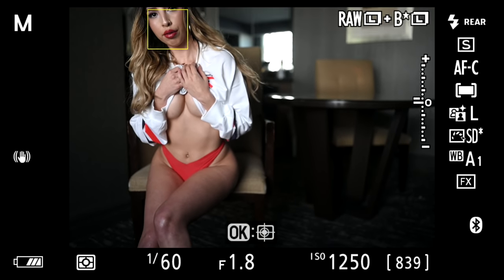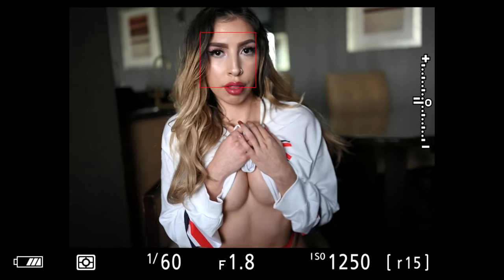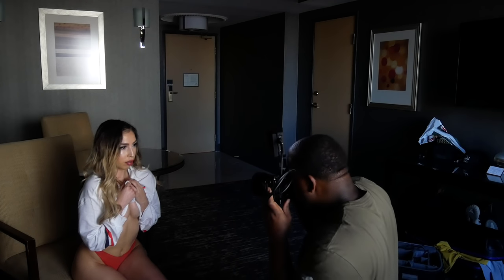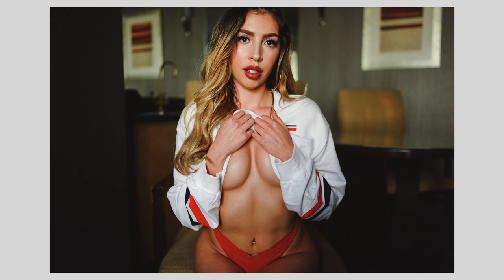And then in some shots I used a reflector, but in these situations, in order to get a moody vibe, to add more depth to the photos, I let the shadows fall where they fall and just adjusted the model accordingly so that she's lit well enough that you can see her face and enough of her body is lit, but then bring in some shadows to give more of a moody, again, organic vibe. And then I edited the photos likely in Lightroom to get that vibe as well.